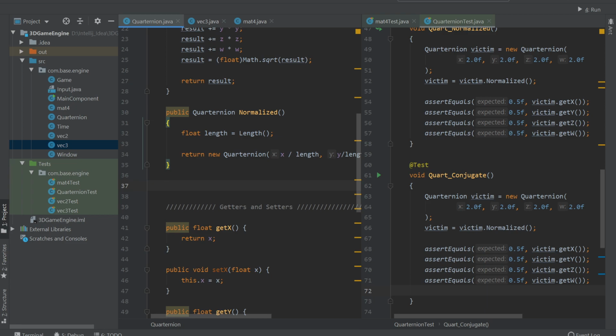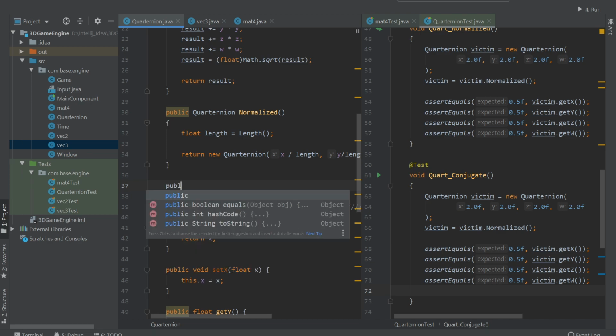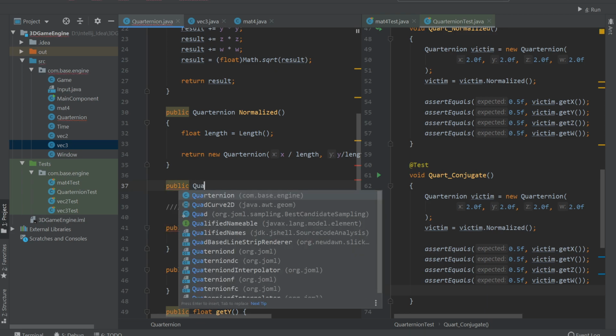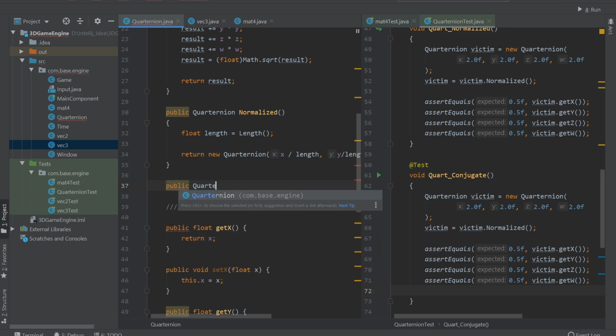Alright. How do we build this? It's a quaternion that we want in return. So it's a public quaternion. And then we want to conjugate. God, I'm not going to get over that one, am I? Did I just do a conjugate? Yes.